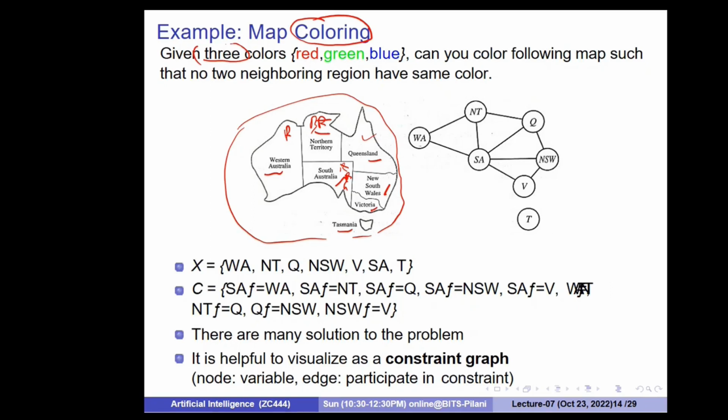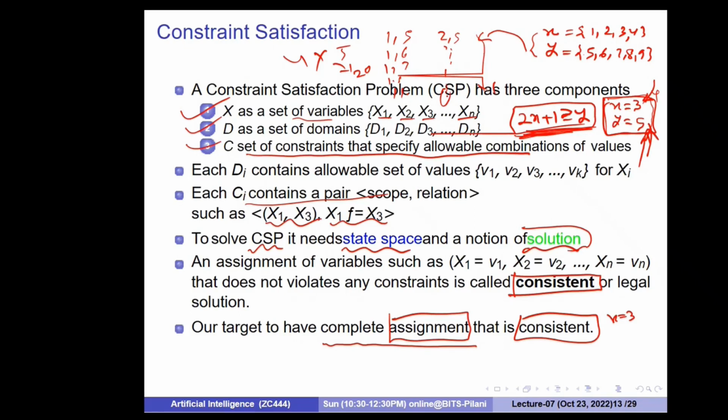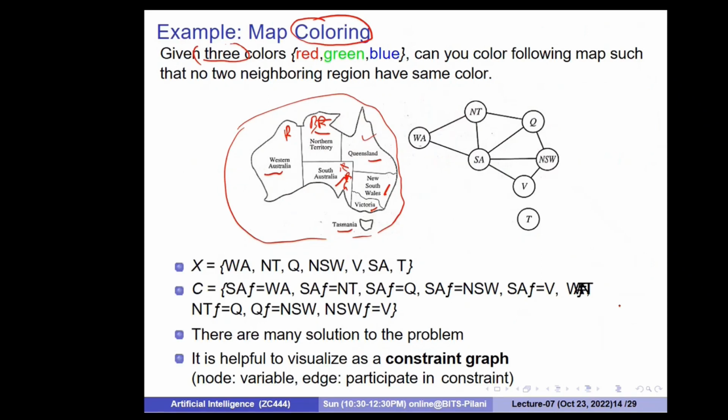So this is a simple graph, but if I have a bigger graph, you have to find out what the colors are. Again, this is the same kind of problem where we have variables. What is a variable? Variables here are the names of the regions such as WA, Northern Territory, Queensland, South Australia, New South Wales, Victoria, and Tasmania. These are the variables. And what is their domain? R, G, and B. These are the three values, and the domain is the same for all of them. I can give the color to them.